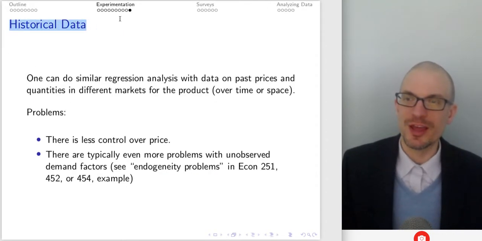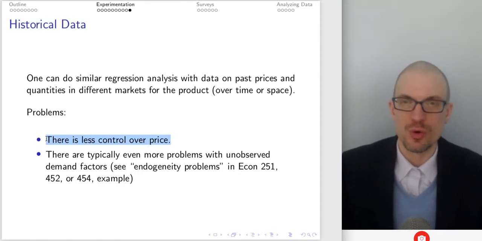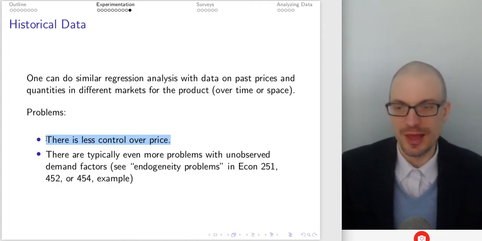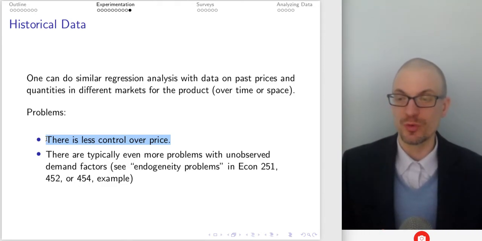With historical data, if we're getting away from experimentation, you could do similar regression analysis with past data. One of the big things you want to do is think about what was the origin of that data set. How is it collected? What are the definitions of each of the variables, especially if you're pooling or merging data from a variety of sources? You want to know what the data are doing and what it's showing and what it's not showing.